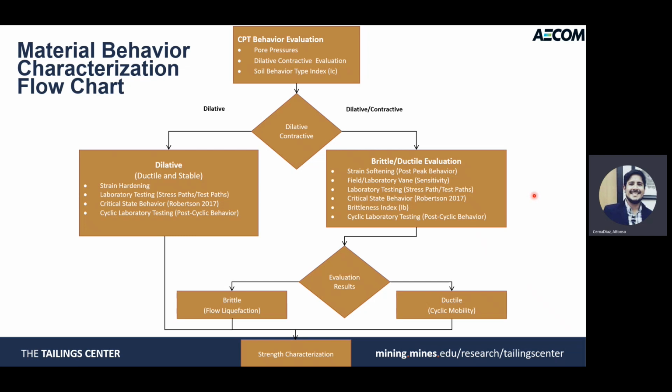This is a very interesting flowchart that will guide us in how to evaluate the behavior of the materials. We first start in the field because most of these tailings are very difficult to sample. So we really pay attention to the in situ behavior. For that, we first start with the CPT behavior. With the CPT, as we go along, we measure pore pressures. Based on the pore pressure, we can see if the material is contractive or dilative.